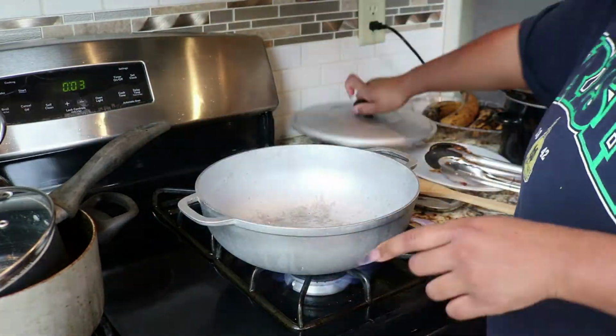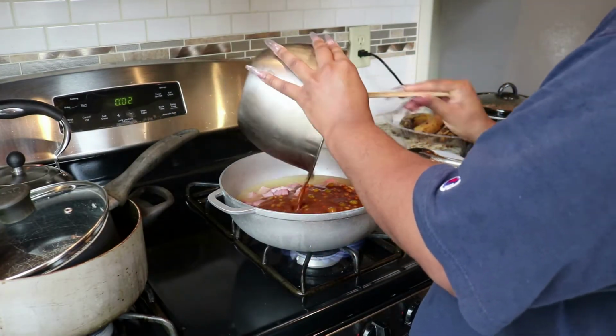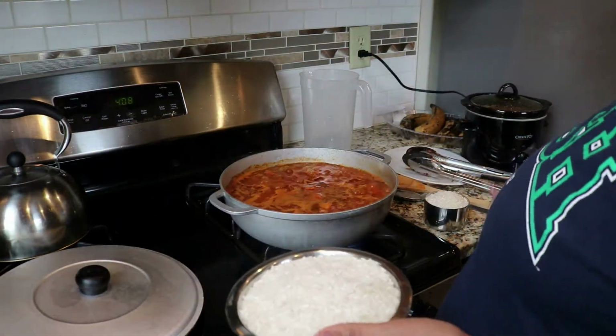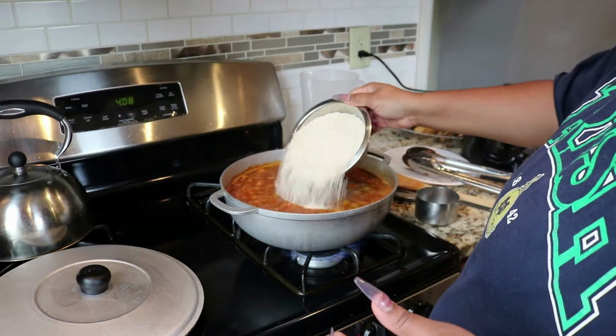So once I tweak it to my complete liking, and more so when I say liking, a smaller mix, then that's when I will do another video showing you guys how I'm going to be making my own arroz con gandules as well. And this video was a little too long, so I'm trying to cut it down as well. So that's one of the other reasons why I didn't choose to continue to film.